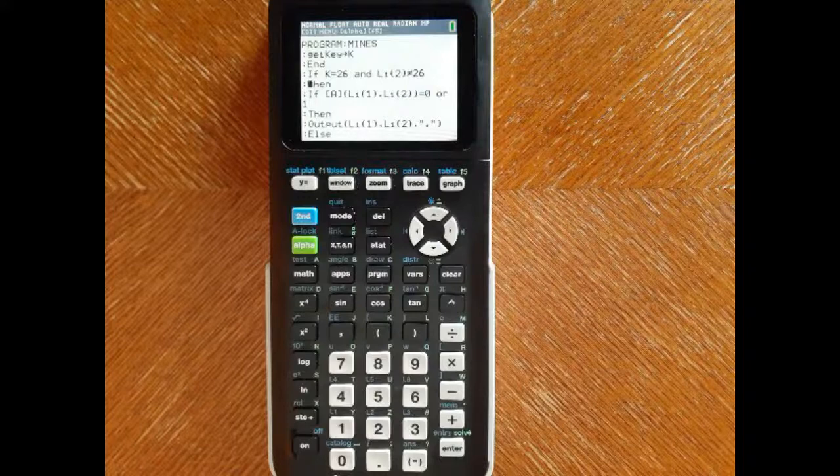I need an end if. If on the TI-84, which is my thing, you try to use the else if statement, it will return an error.